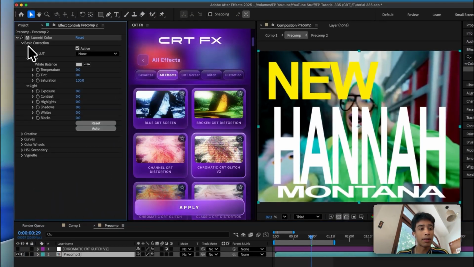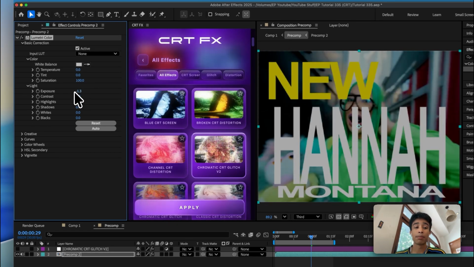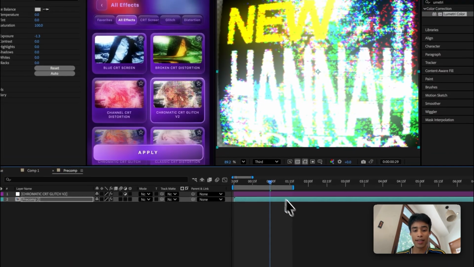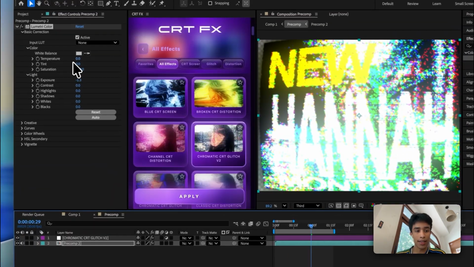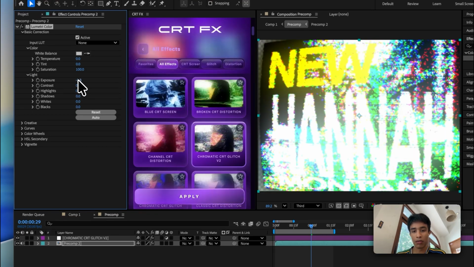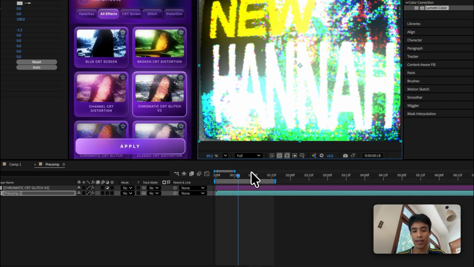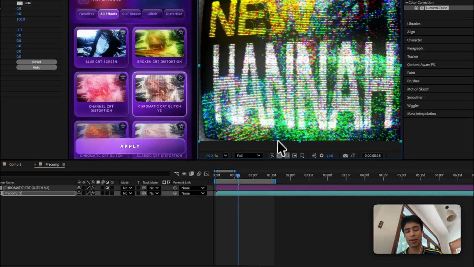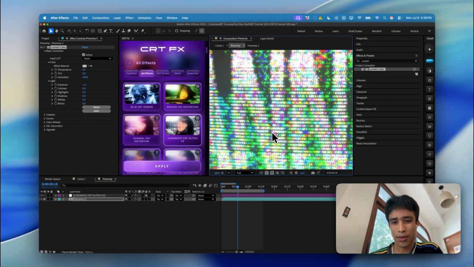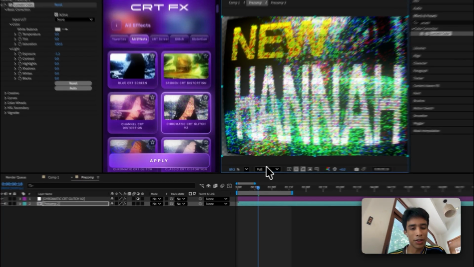And then I could go to my Lumetri color, which I just applied to my bottom clip. I'm gonna turn down the exposure just so that it's less bright because this effect is pretty bright. And now you can see we can basically adjust the amount of this CRT effect using the Lumetri color panels. That is looking pretty crazy. We're in third quality still because it's kind of a heavy effect, but this is what it looks like in full quality. You zoom in, you can see individual pixels of all the CRT effects. It's honestly really cool. So let's go ahead and try something else.